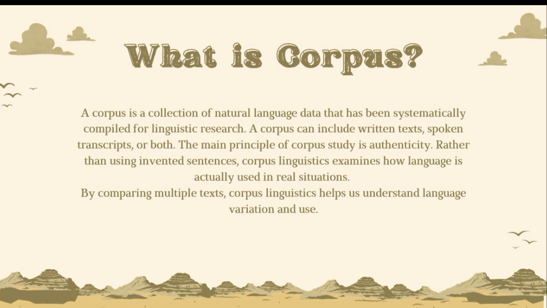What is a corpus? A corpus is a collection of natural language data that has been systematically compiled for linguistic research. A corpus can include written text, spoken transcripts, or both. The main principle of corpus study is authenticity. Rather than using invented sentences, corpus linguistics examines how language is actually used in real situations. By comparing multiple texts, corpus linguistics helps us understand language variation and use.